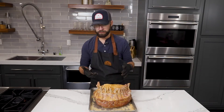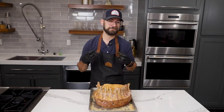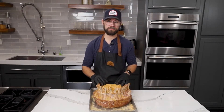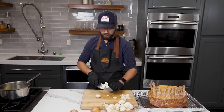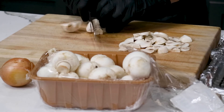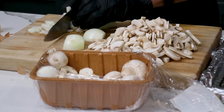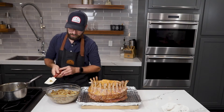I'm going to touch up the seasoning a little bit because working with my gloves in there took a little bit off. Then we're going to let this rest to let that seasoning really adhere before we go on the grill. That also gives us time to make our mushroom stuffing, which we're going to put right in the center of that crown. For the stuffing, I'm making a pretty basic mushroom stuffing with some stock, mushrooms, onions, and a little bit of fresh thyme — this process will be included in the recipe notes as well. Just adding the hot chicken stock to the stuffing, give it a quick stir, and then it'll go into the roast.